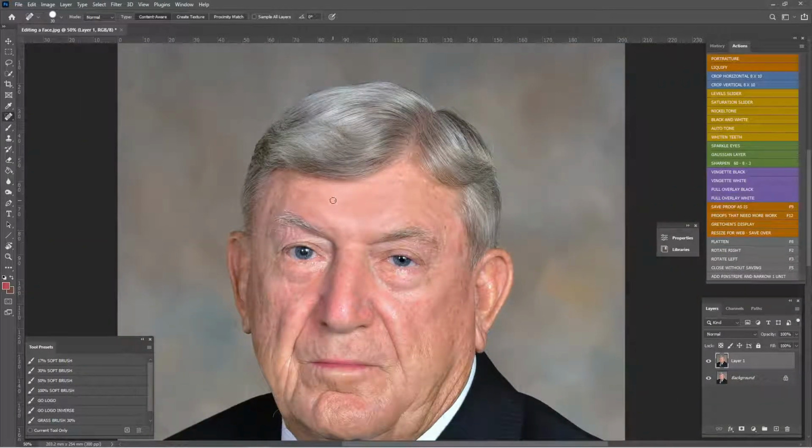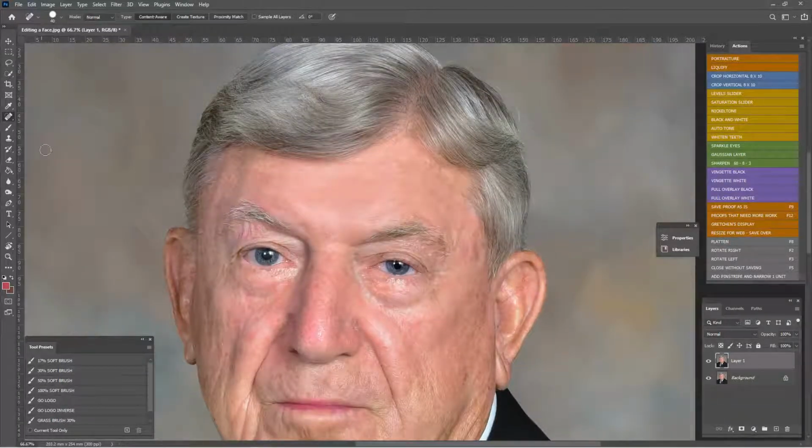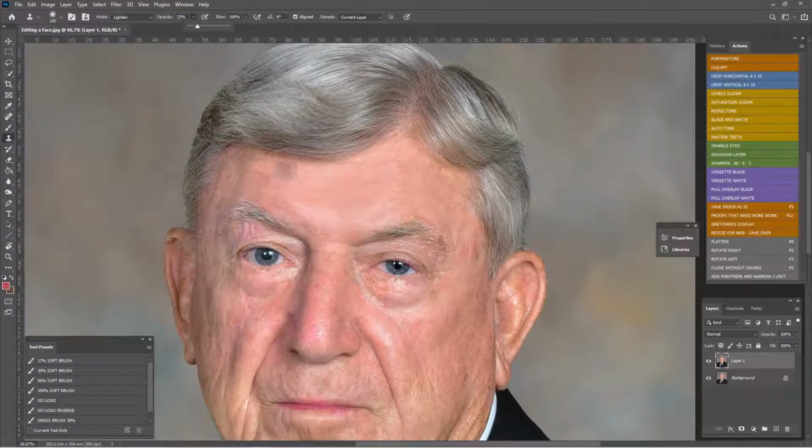Now I'm just hitting a few more things. Sorry, I thought I was happy, but now I thought I would be a little more picky. There we go. And this is all just click, click, click, click, click. I don't like this line. See, this is dark, this is light. Clone stamp, lighten, and 20%.